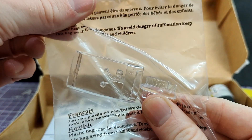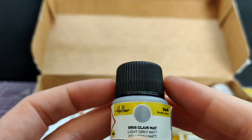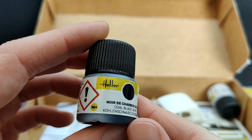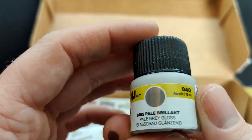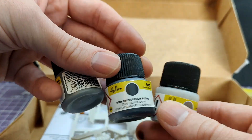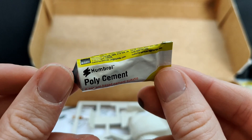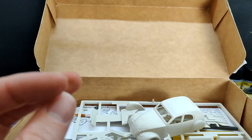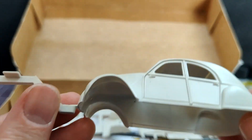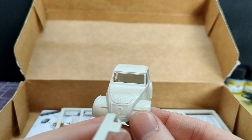Sealed in a little plastic bag are the clear parts. Looks like there are three in there. We'll assess that when we're actually building the kit. The paint, then. We have number 64, which is a light grey, number 85, which is black, and number 40, which is pale grey gloss. No other colours, so that recommendation of all of that long great list of things clearly is not something you can make straight out of the box. And we have the Humbrol bin filler - Heller used to be associated with Humbrol along with Airfix years ago, and clearly they still have their cement supplied by them.